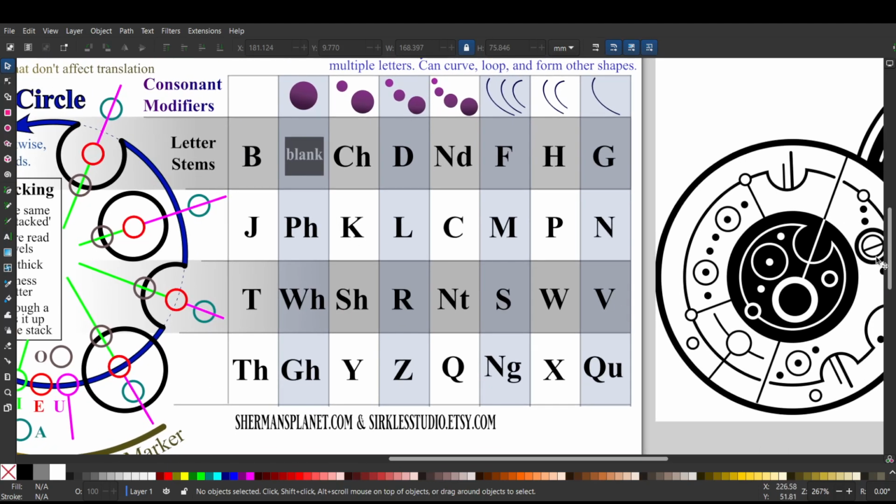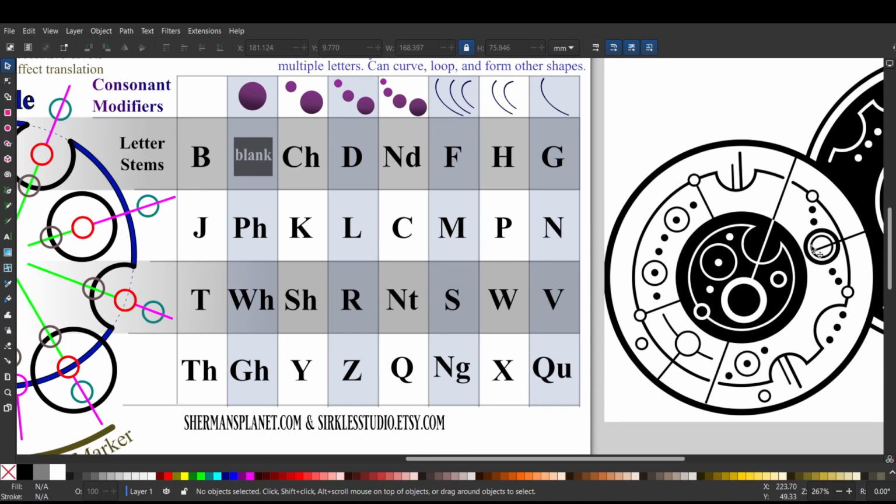So let's go ahead and take a look at our thin line here. This is the one in the middle. Our thin one has 1 line attached to it, so that'd be an N, and our thick one has 1, 2, 3, 4 dots closest to it, so that would be a C. So we have the NC, and then last but not least we have the E in that stack.